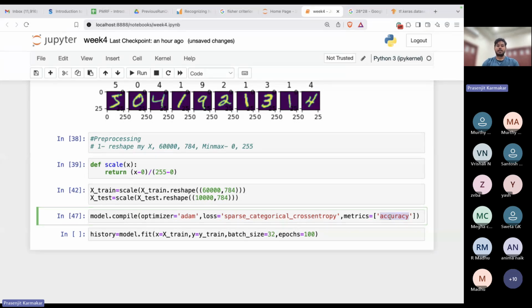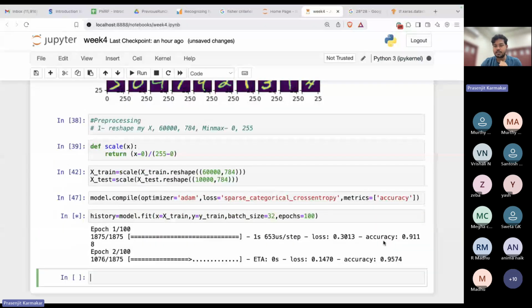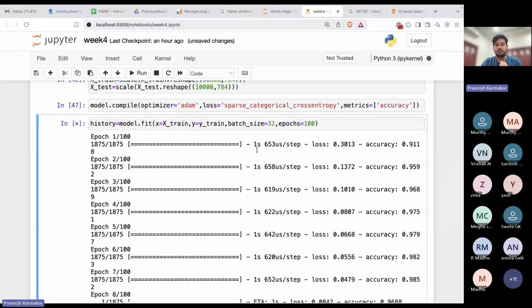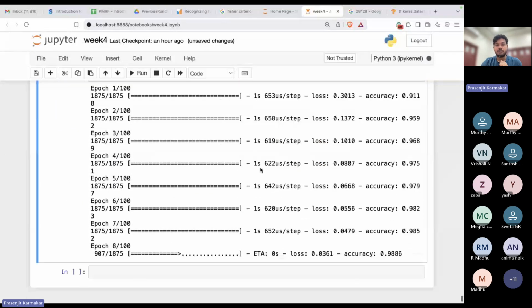So after each update, it will tell what the accuracy was on that batch. After each epoch, the entire loop, it will tell the average accuracy per batch, right? Okay, so if I run this now, see, the average accuracy is 90, 96, 98 based on the data. Now it is training for 100 epochs.